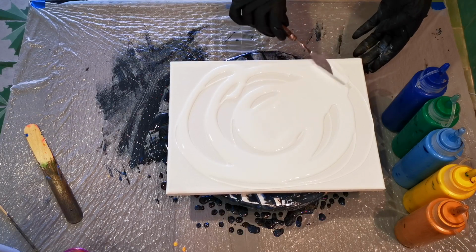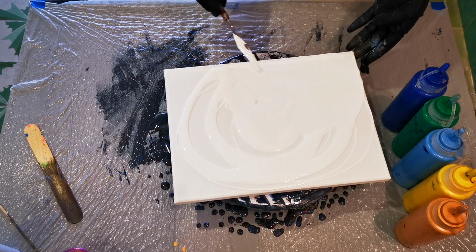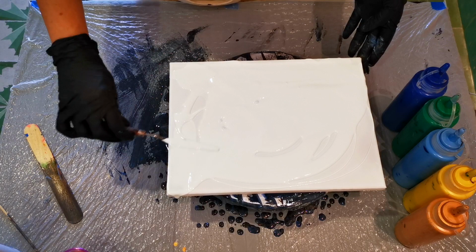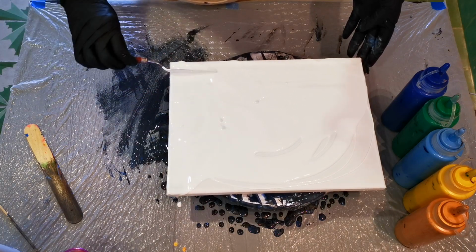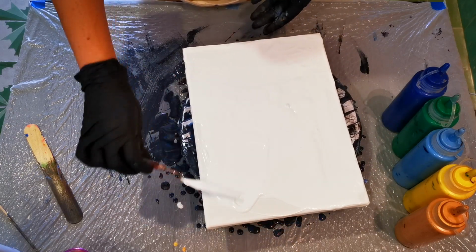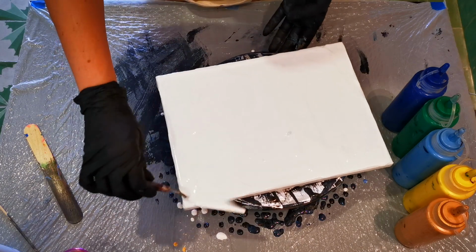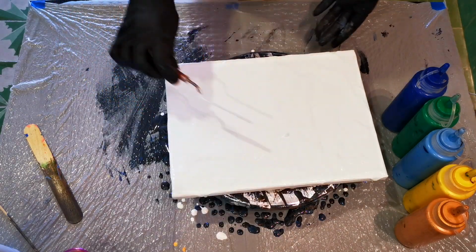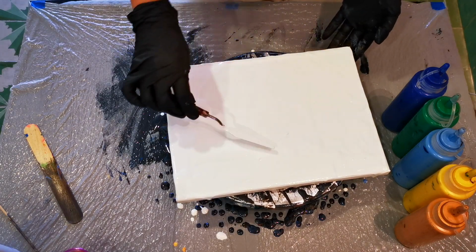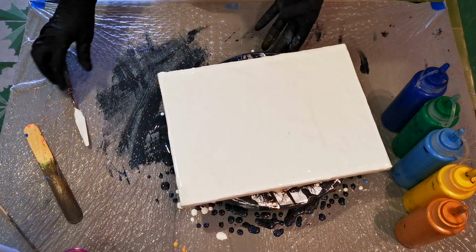I'm going to spread that and then I'm going to add these colors to it. This is a little different than I normally do this, but why not? Let's try something different. Let's see what happens when a base of white gets added into the equation. Because I've only done these a few times. And I'm just kind of changing up each time, doing it a little bit differently to see what different result we get with it. So we have our white, awesome.